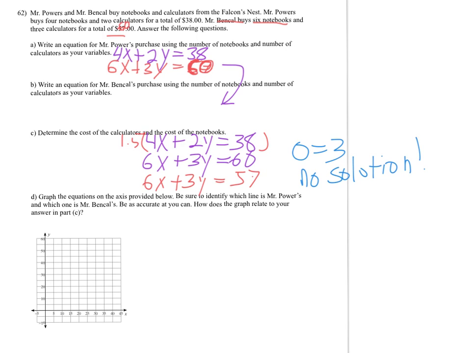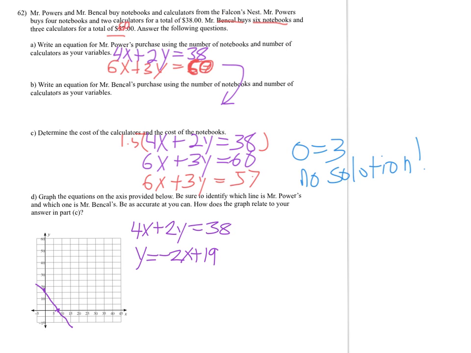Hurrah! All right, now for graphing these guys, which is also going to be a little bit unpleasant, it might be easier to convert these to slope-intercept form. So if I take the first one, 4x plus 2y is equal to 38, I'm going to minus 4x to both sides, divide by 2, and I get y is equal to negative 2x plus 19. All right, so that'd be somewhere in there. And down 2 over 1 is going to give me a slope that comes in like this.